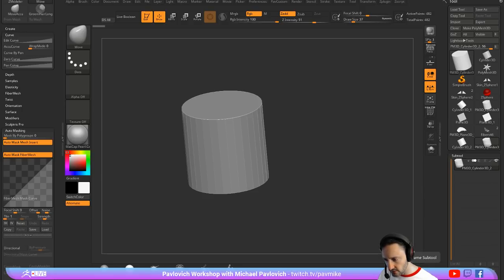Try to simply draw a sphere 3D in the center of your canvas, and on top of that sphere, draw a cylinder 3D and reposition it to look like step 2. And please load the images using the ZBrush attachment. Okay, of course, I can't see these images. After you have drawn the cylinder and repositioned it, activate the transform move.